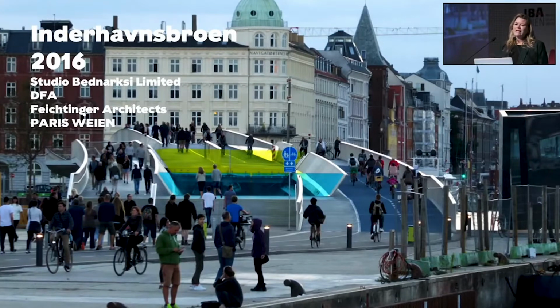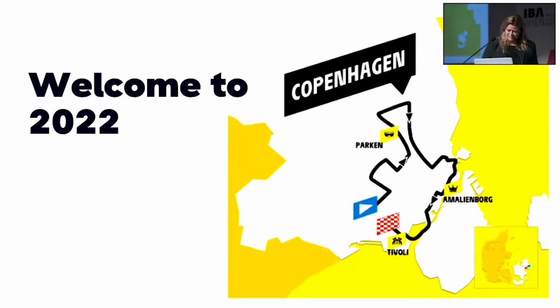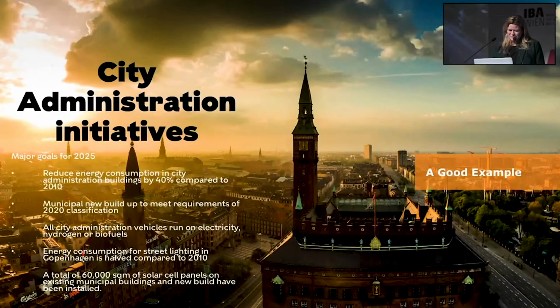So Copenhagen has done a lot of investment in the cycling infrastructure, but we have to do even more. And that is the backbone of being able to start to shift the mobility and shift the CO2. You can experience a little bit of that next year when we are hosting the Grand Départ of the Tour de France, something that we're very excited about. And I think for us, we are also building a lot of legacy infrastructure for this year, which will be part of the celebration of the tour.